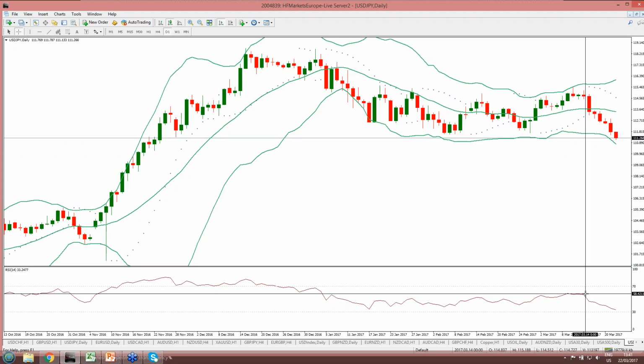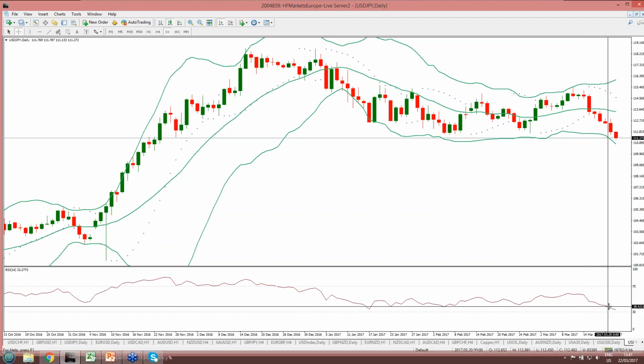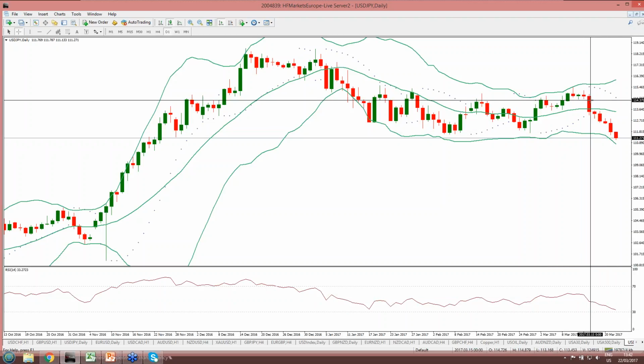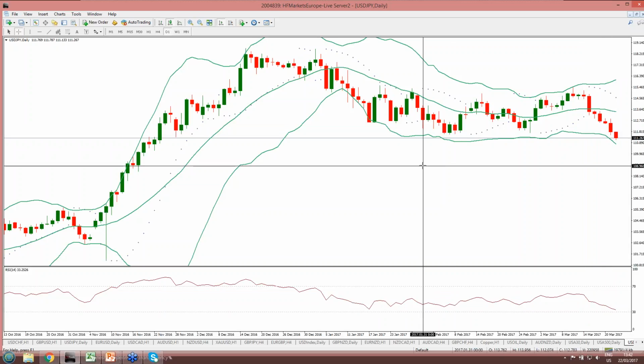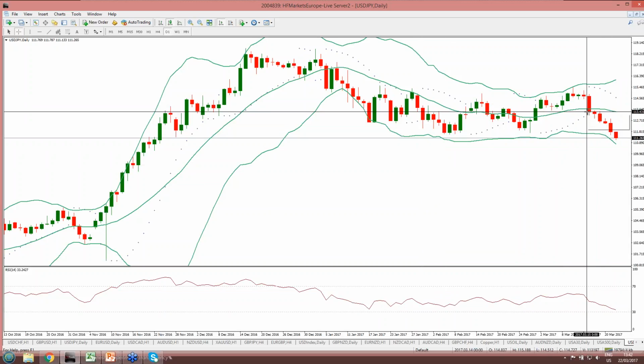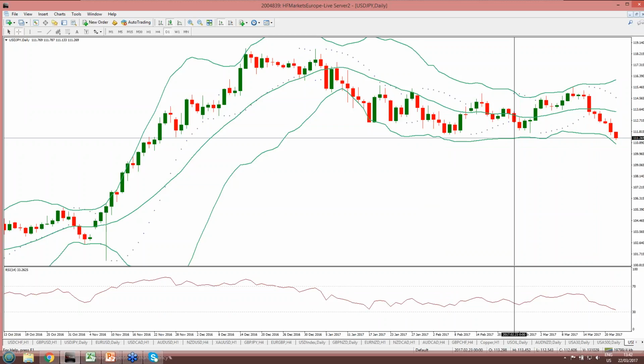So the RSI is now in unison. We've got that in, they're converging. Strong trend, and off we go. So RSI is quite a good one with the Bollinger Bands, and again, the best ones of all tend to be your manual support and resistance levels. So this is suggesting this support level here, 1, 2, 3, 4, and this one here, 1160 on this particular pair, is a key support level for the dollar yen, and it's broken it.